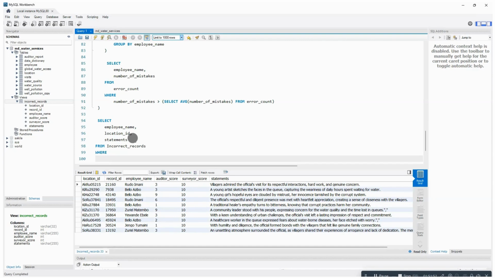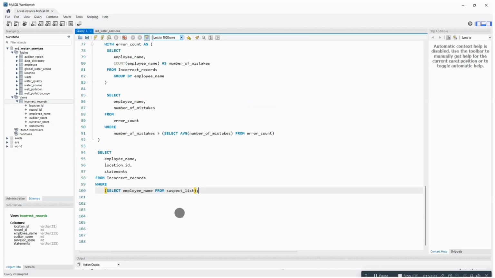Then we have to add a where clause because we want statements only for the employees who are in our suspect list, right? So we say where, and then here we are adding another statement to select the employee: select employee name from suspect list, like this, right?